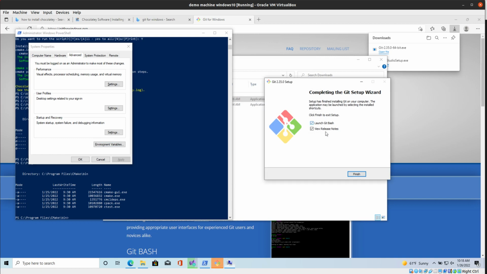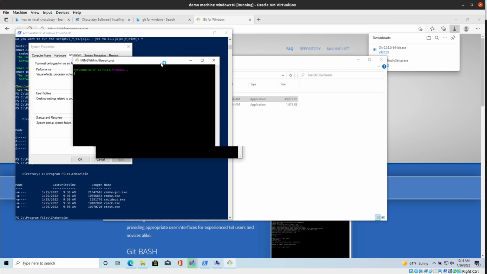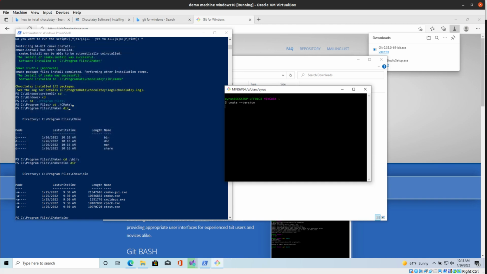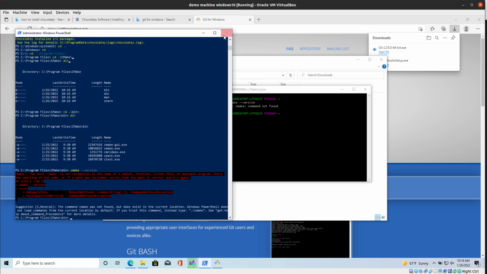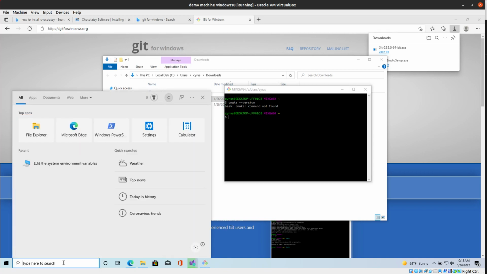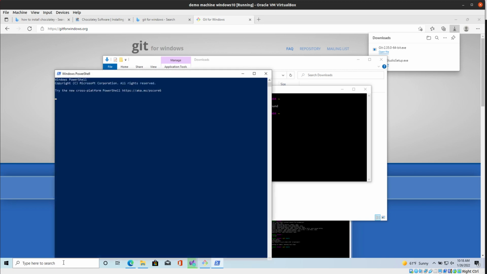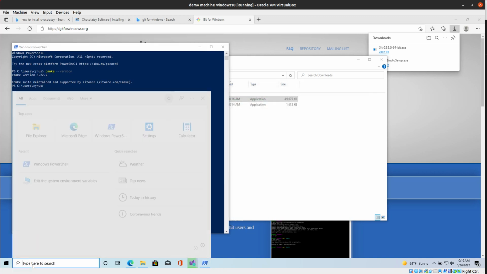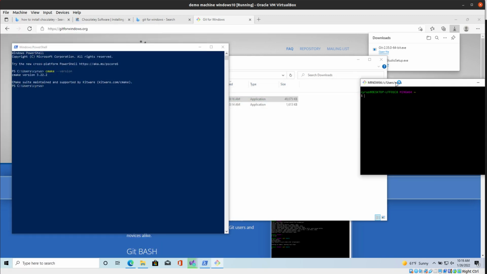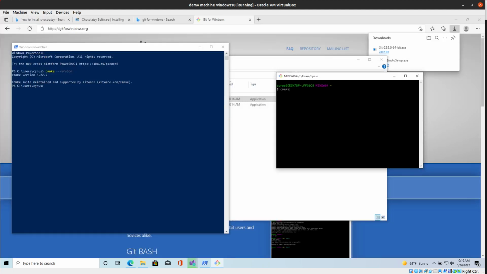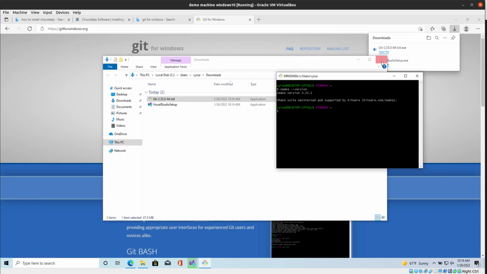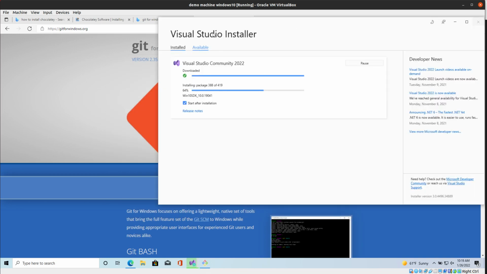Okay, that should be good. Let's launch this. Now, let's make sure we're able to find CMake. No, we cannot find CMake. Alright, we are able to find CMake. We just had to reopen our console. Alright, so we've done that. The final step is just waiting for this to finish installing.